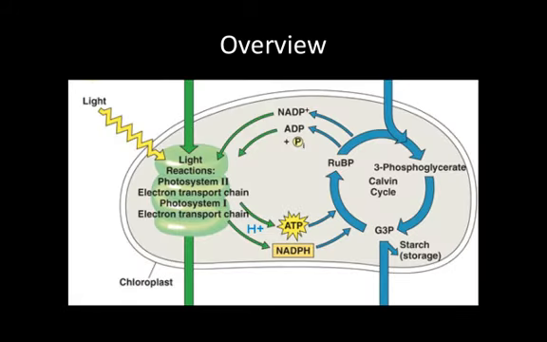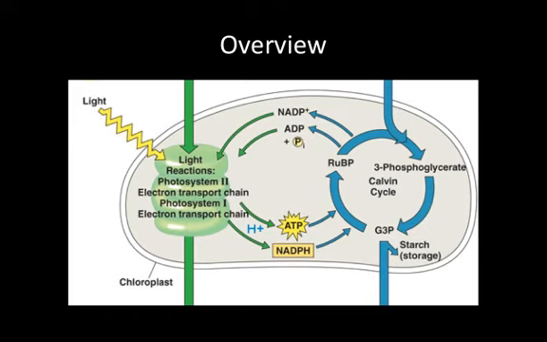So again, just a quick overview, and this is very brief. We take the light. The light breaks apart water, creating some high-energy electrons, which help move protons across the surface of the thylakoid membrane into the thylakoid. Those protons then go through the process of facilitated diffusion through ATP synthase to generate ATP, as well as creating NADPH. Those molecules are then transferred over to the dark cycle or the Calvin cycle.